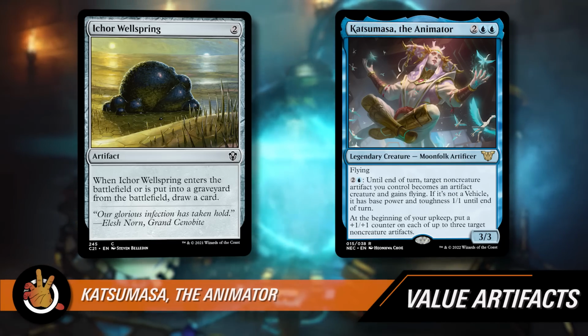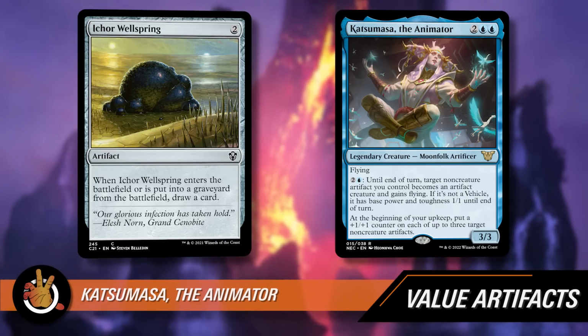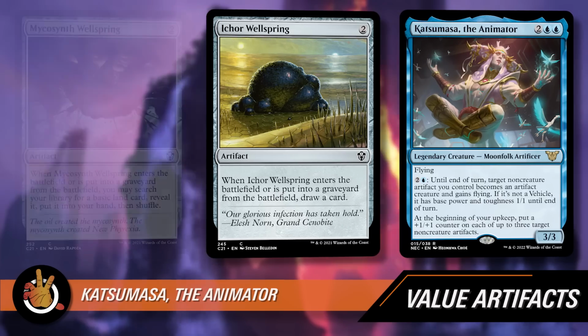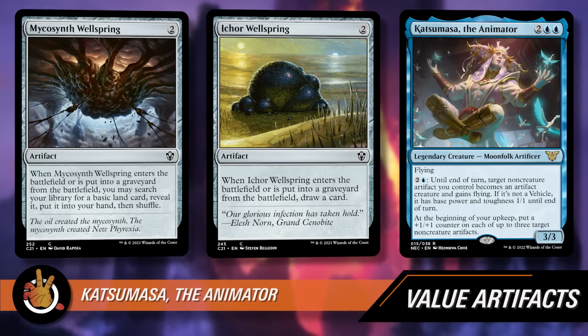So that could just be something that when they block it, you get a card out of it. That's not bad. Insulates you a little from the Vandal Blast and stuff too. Yeah. Mycosynth Wellspring, I guess the Wellsprings are just kind of good for this, which is just a 2-mana artifact. And when Mycosynth Wellspring enters the battlefield or is put into a graveyard from the battlefield, you may search your library for a basic land card, reveal it, put it into your hand, then shuffle.